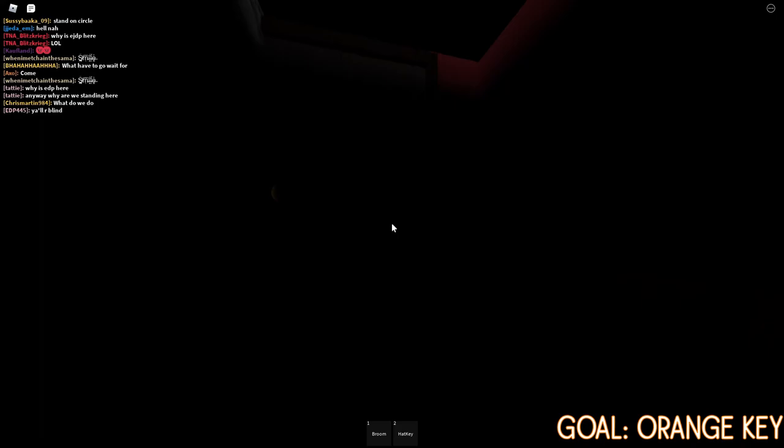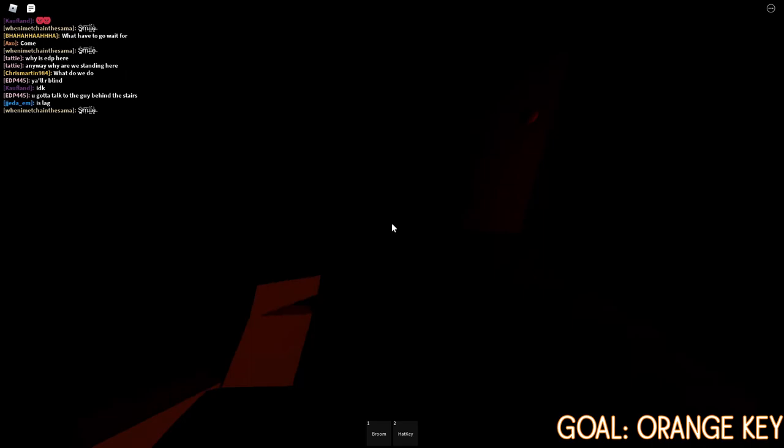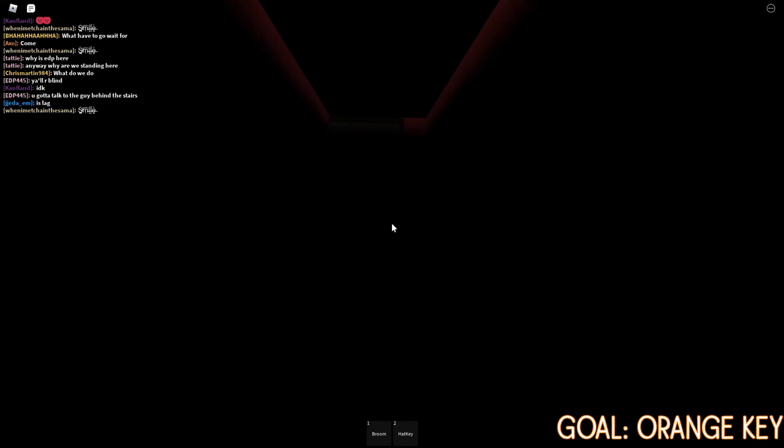We have to go 7 doors down. 1, 2, 3, 4, 5, 6, 7. If I'm correct... I was wrong. Let's go back here. And boom, I was one off, okay?